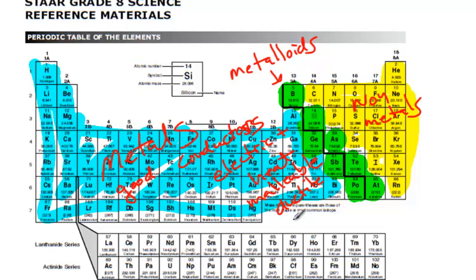And the final word that we use to describe them is luster. And so what does luster mean? It means they are shiny. We know this. Whenever we think of metals, we always think of shiny chrome.